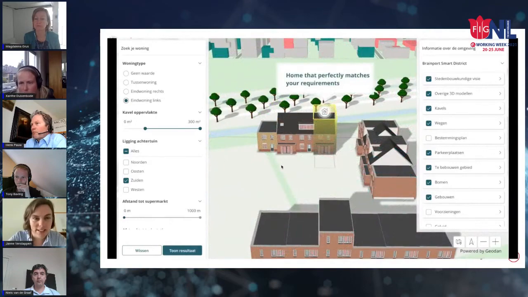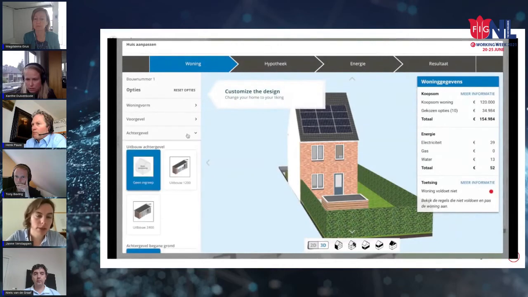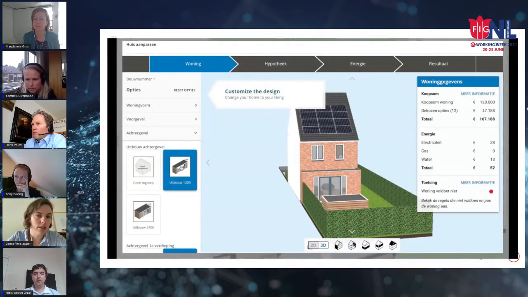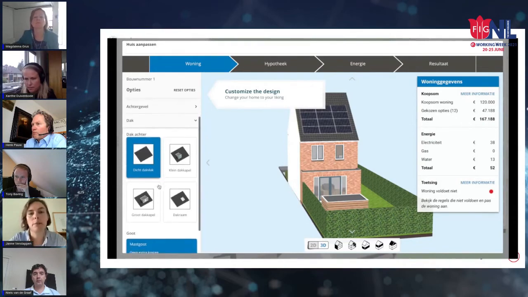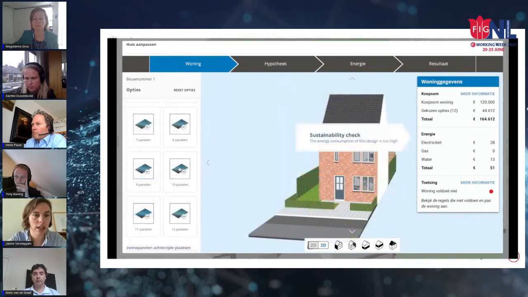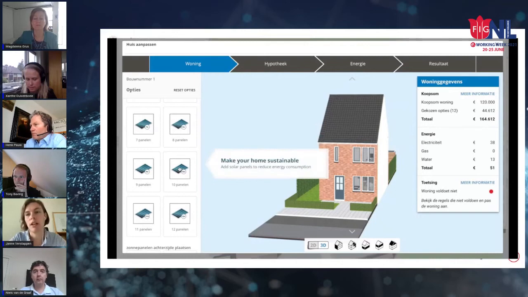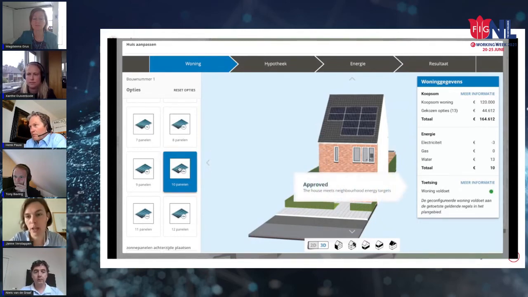Here you see the customer journey. So this is finding a home that suits you. The environment that you see here is the direct BIM model, so I'm editing a BIM model here. This is an application of one of our partners, WoonConnect, and they add in detail all the BIM information and make calculations such as your electricity use.